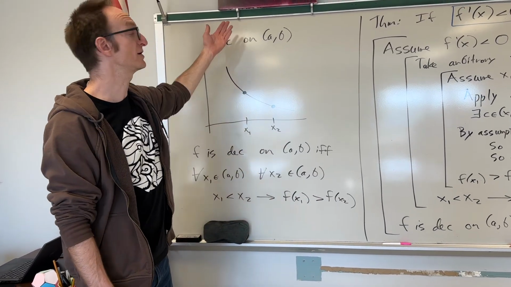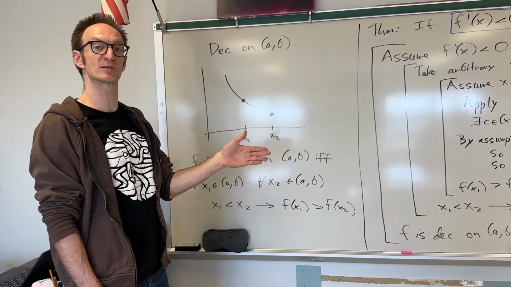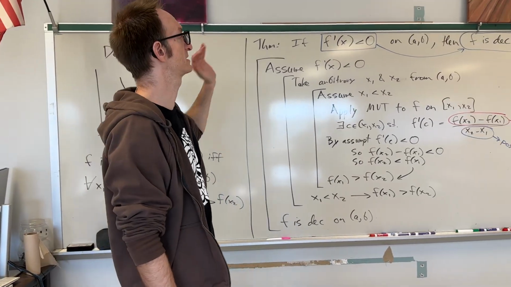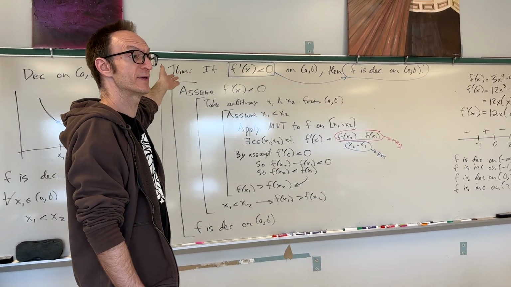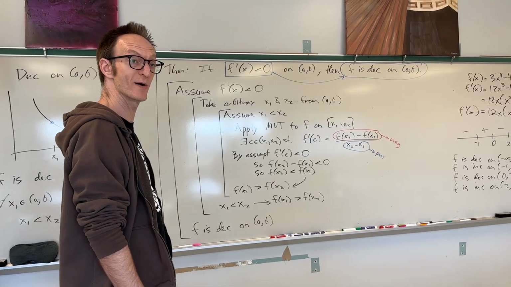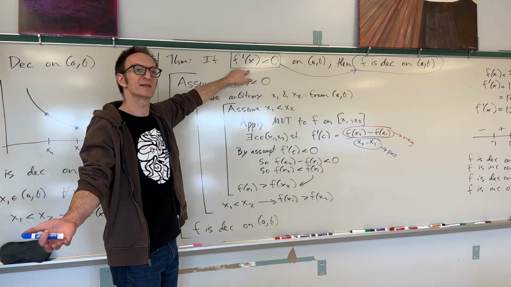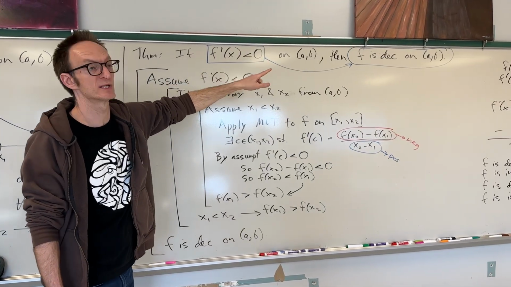So this definition has no calculus in it. It's like a pre-calculus definition of what it means for a function to be decreasing. Well, now comes the central theorem about the derivative, about when we know a function is increasing and decreasing. And the answer is something that is kind of obvious enough that you've probably known it already, which is that if the derivative is negative, the function is decreasing.